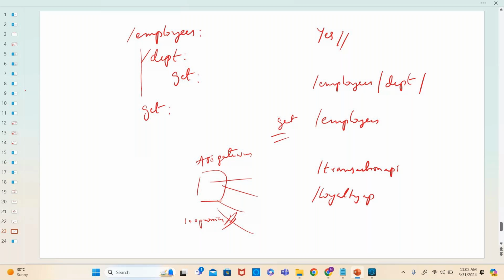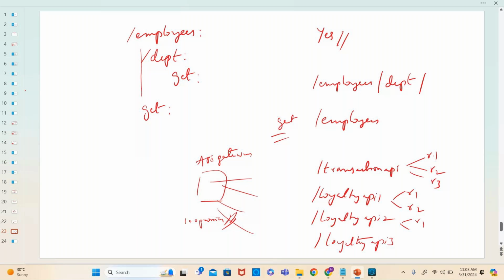Okay, loyalty API, I have three APIs, for example: loyalty API 1, loyalty API 2, loyalty API 3. I have resource 1, resource 2, resource 3. I have resource 1, resource 2. I have resource 1 only. Okay, one resource only. Here I have 4.